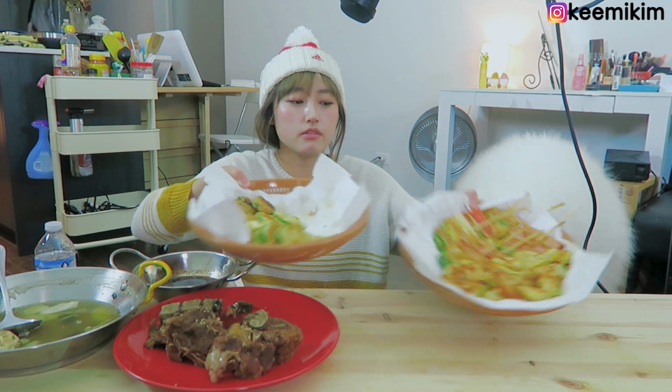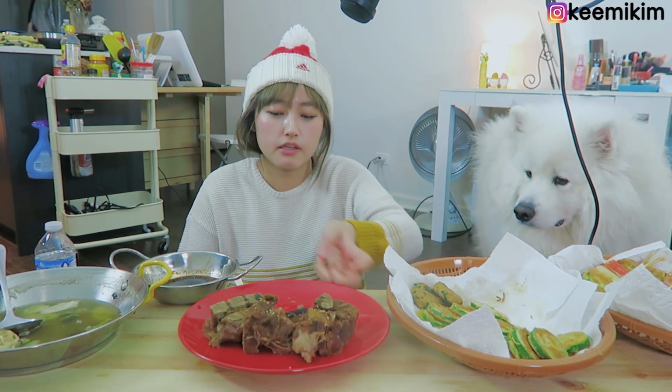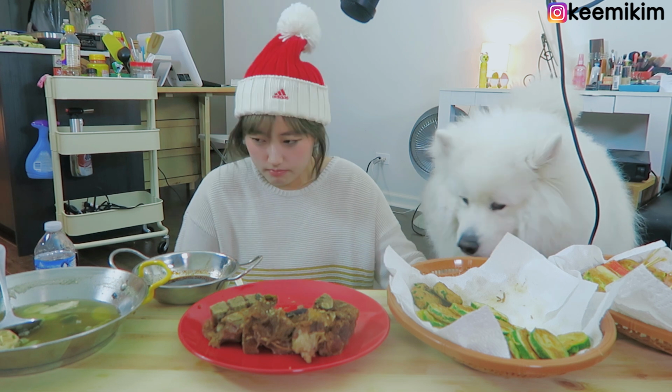I think this should be enough for them. I think, yeah, they should be perfectly fine on that. And this, I made it for them too, so they can eat all of it. I don't care. They're guys. They should be able to eat more than I can.